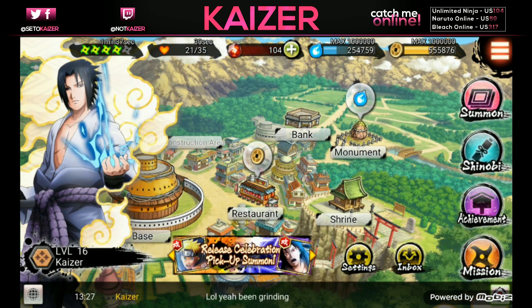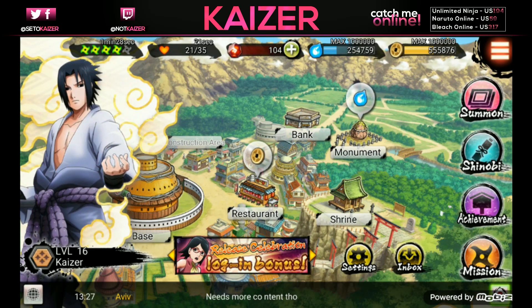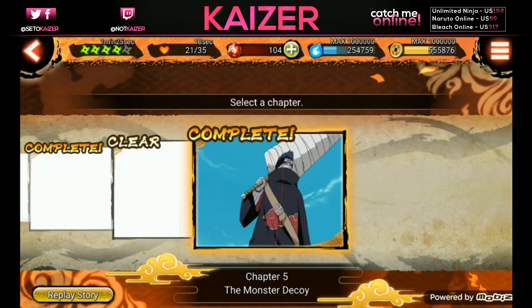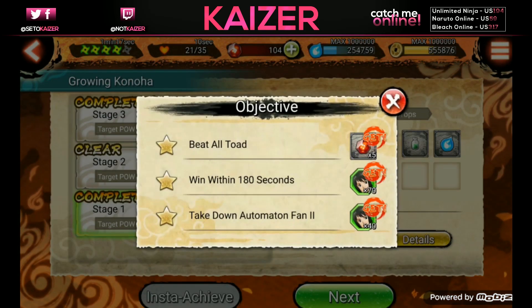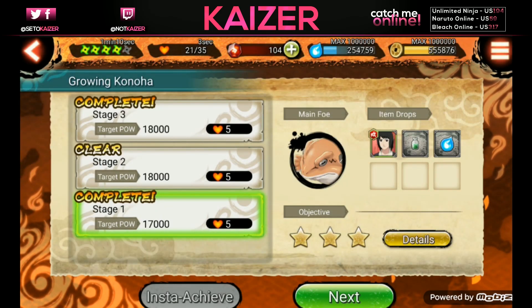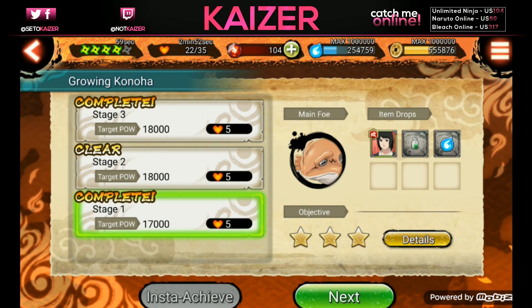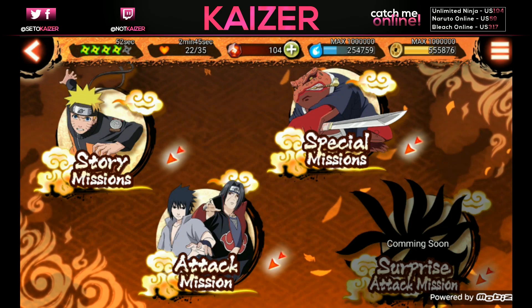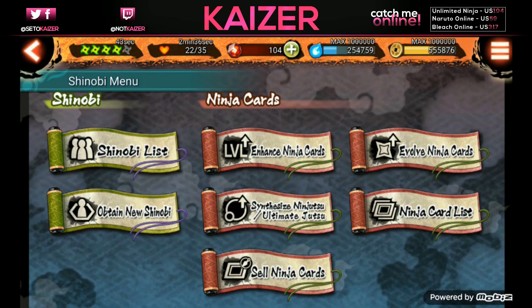After re-rolling and having your account with at least one ultimate - and preferably that heal - you're set. Your first priority is to finish the entire story mode. You get a lot of story mode characters, and in chapter four you get Shizune. Winning within 80 seconds on stage one of chapter four gives you 70 fragments for her, and getting the takedown on the air blower traps gives you another 40 fragments. Then attack missions is where you attack players, and special missions is where you grind.